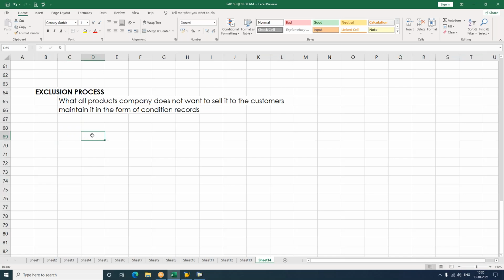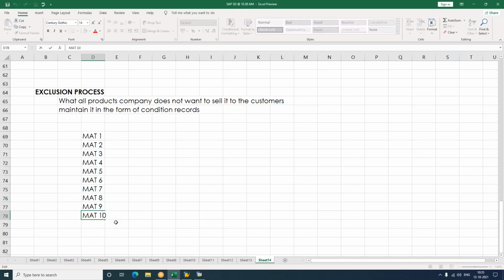That means, for example, let's say the company is trying to manufacture 100 different materials. So material 1 to material 100 is what I'm taking up. Out of these 100 materials, the customer cannot place an order for only a few products. Let's say we have a customer by the name Peter. Peter, out of this 100, cannot place an order for a few only.